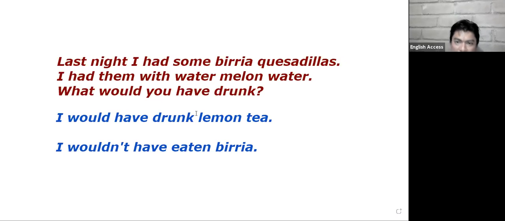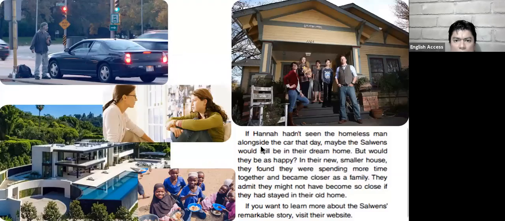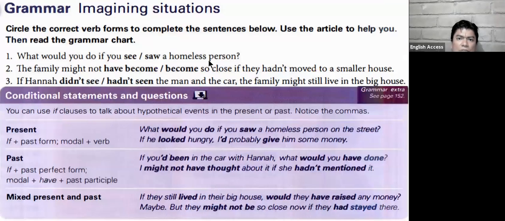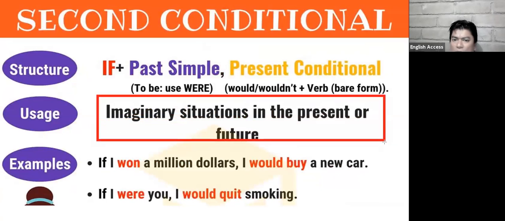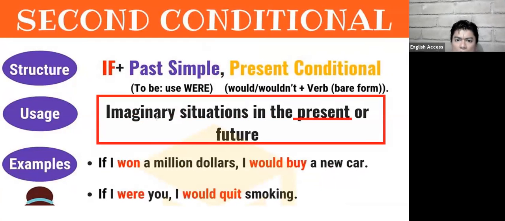Now I want us all to go from third conditionals to mixed conditionals. Right now we're talking only about the past. To make these sentences complete, now let's go to the examples with the third conditionals. Here, I have the structure of the second conditional, which is a present situation with a present result. Second conditional is imaginary today or tomorrow.